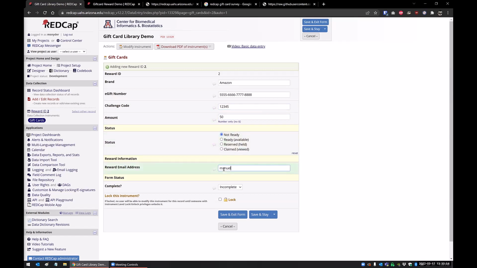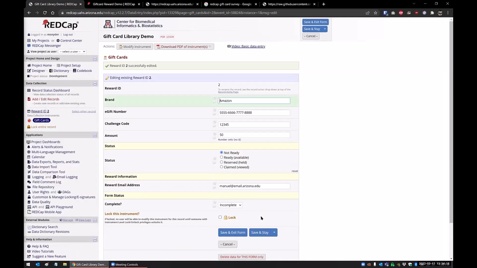I'm not sure exactly what this email address is for because you've set the email address in the other project, but let me just fill this in. I don't know if this is because you don't set the email address in here because you're not assigning any reward to a particular participant. So you wouldn't pull in their email address from here.